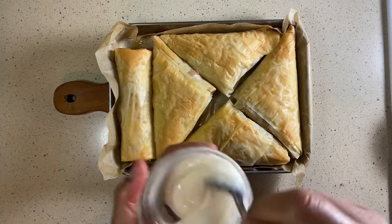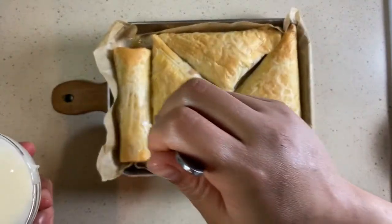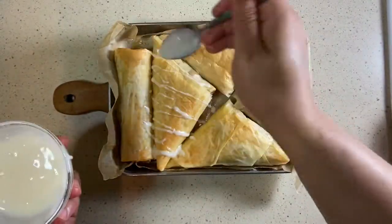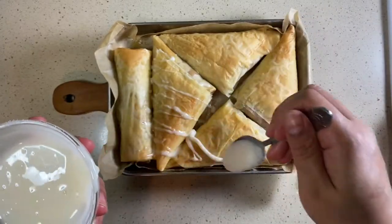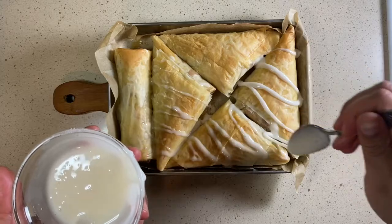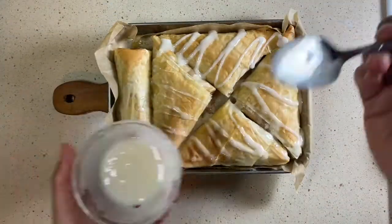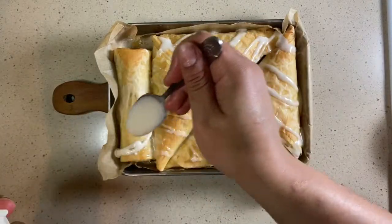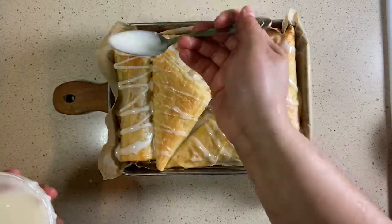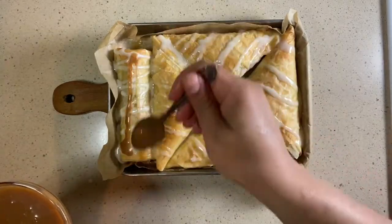After being in the oven for 15 minutes, we're gonna pop these out. And now if you guys want this icing to not melt off, what you would do is let this cool, but we're gonna eat these now, so we're gonna ice them right out. This will cause your icing to obviously melt off and not hold as it should, but again, if you want to make sure that the design stays on, just cool it off and you'll be fine. So drizzle your icing and your caramel sauce right over those.